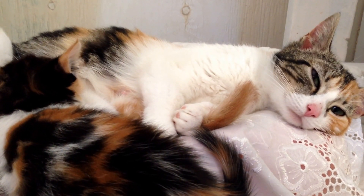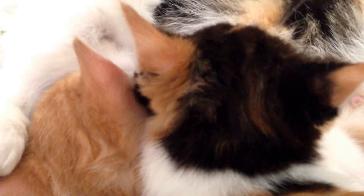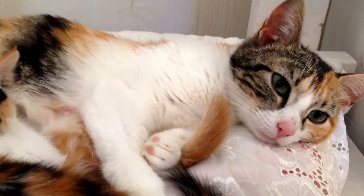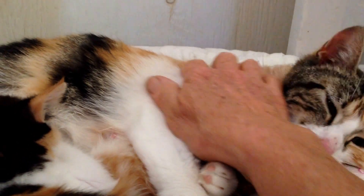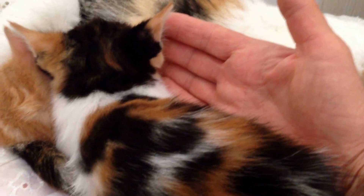Well, here we are at the Fronter Animal Society today, and here's Mama Cat with her two cute little kitty cats. There's five all together. She's so pretty and tiny herself — she's not that big, really. You can see my hand and how big these kittens are compared to my hand.